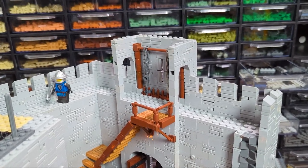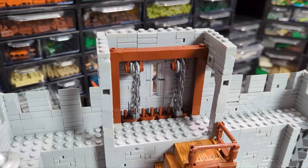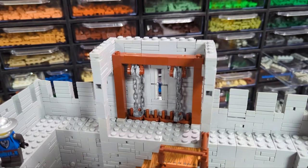And to be honest, it's awful. So let's make a couple of changes and I'll get back to you in a second. One hour later. Okay, that's much better. It took a while because I was thinking about how to make the mechanism as realistic as possible, and I think I nailed it here.